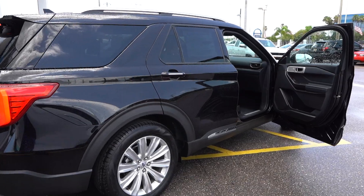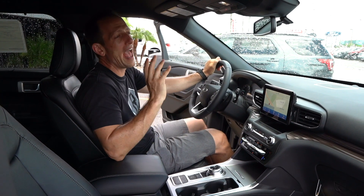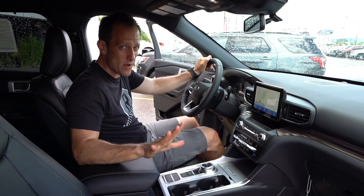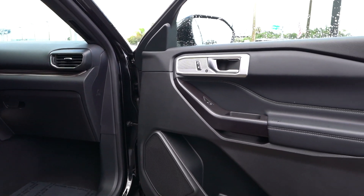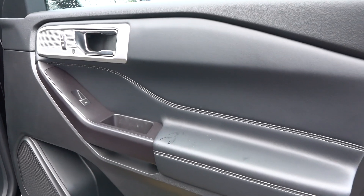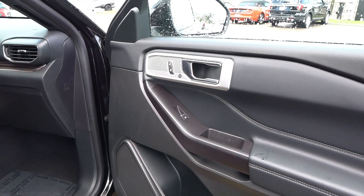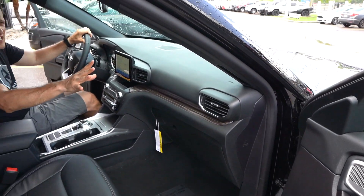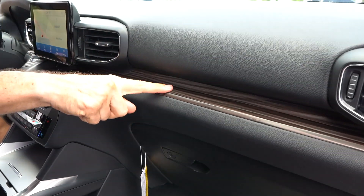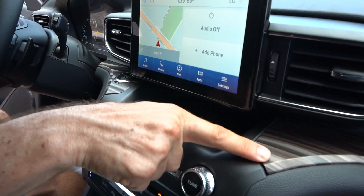Interior time in the 2020 Explorer. This Limited, the way you see it optioned, is $50,500. Let's see what we get for that MSRP. The door panels have a lot of black material, but I like the leather on the armrest and the nice gray contrast stitching. I'm really digging the silver speaker cover by the door handle — that gives it a nice finished look. There's the B&O upgraded sound system for nice clear audio. Transitioning from the door to the dash, you have soft materials on top. I like the shape of the AC vents with silver trim. There's a faux wood design here — I like the way it looks, but some of the fit and finish is a zonk. These gaps need to be a little closer together.